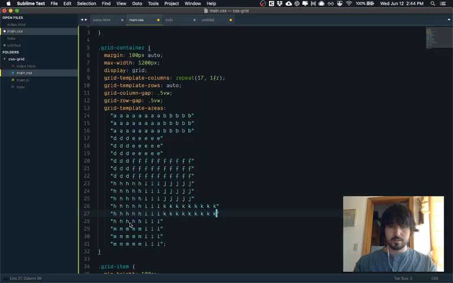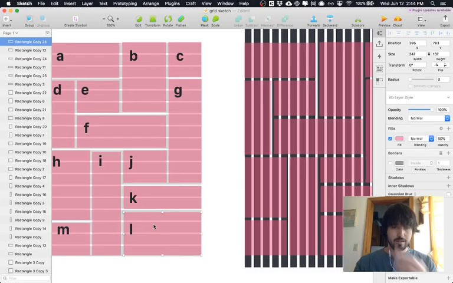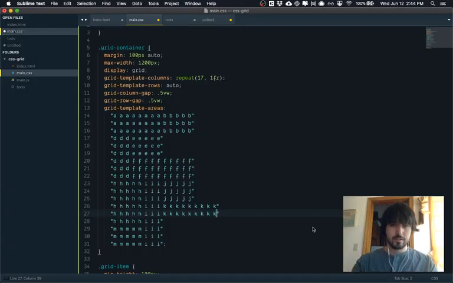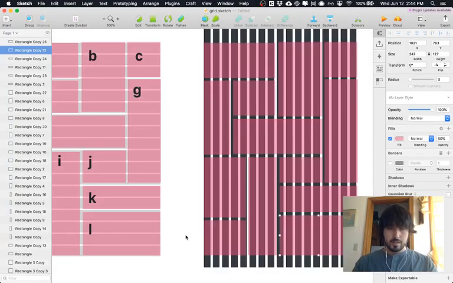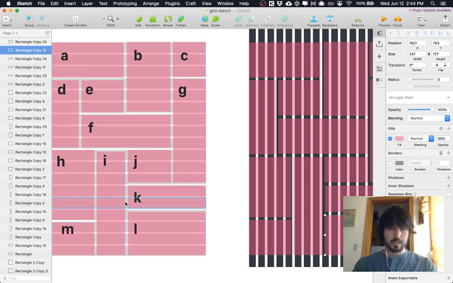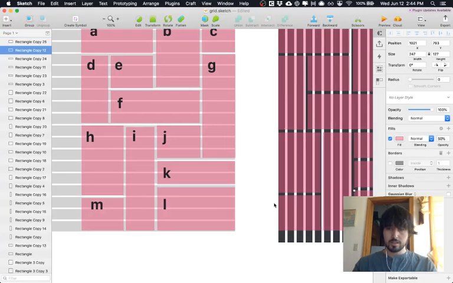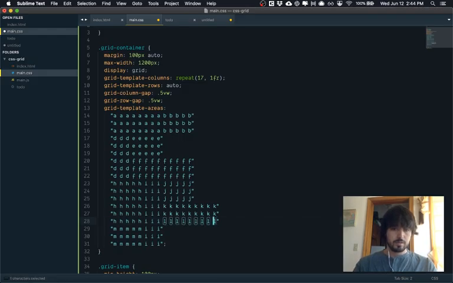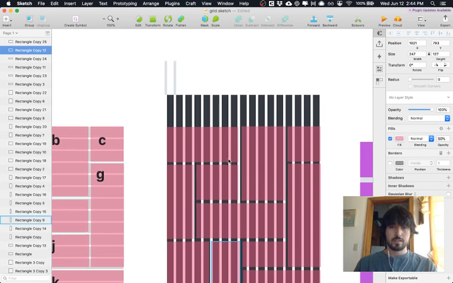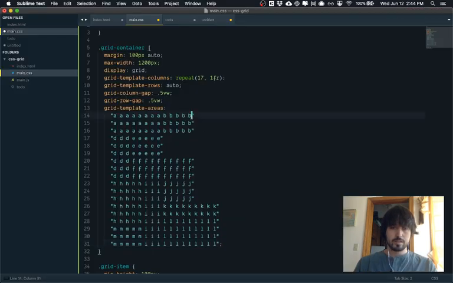Okay, next one, I think, is L. Yep. L is the last one down here that we're going to fill out. And it's just going to fill in the rest, right? So K and I and J above it. Yeah, so L is pretty huge. Okay, so we're going to do L, L, L, L, L, L, L, L, L. Let's just confirm. Yeah, it's pretty huge. So L fills out the rest down here. We are so close to done. Drum roll, please. No, not yet. It's too soon. Okay, so next is C.